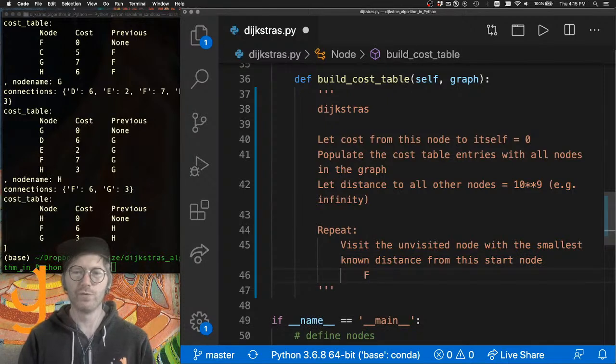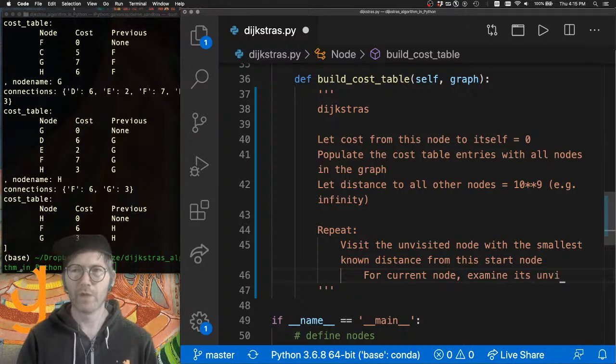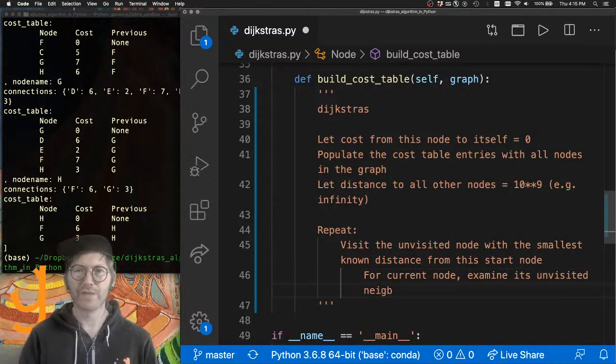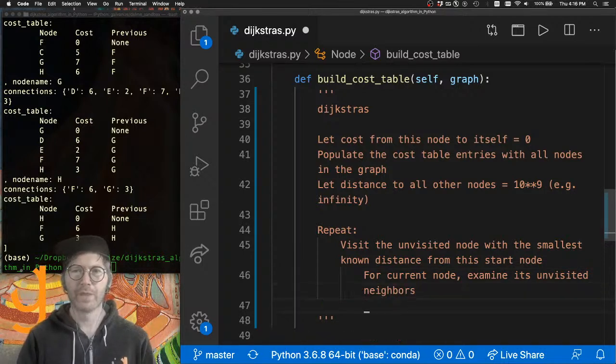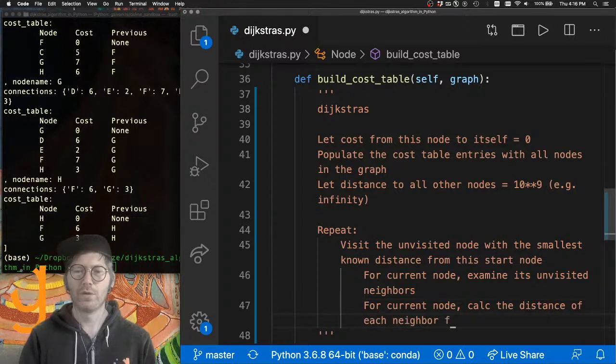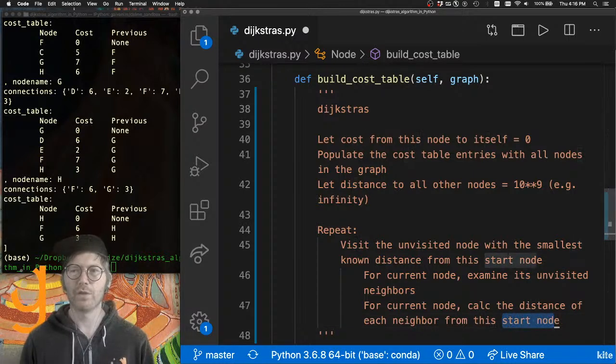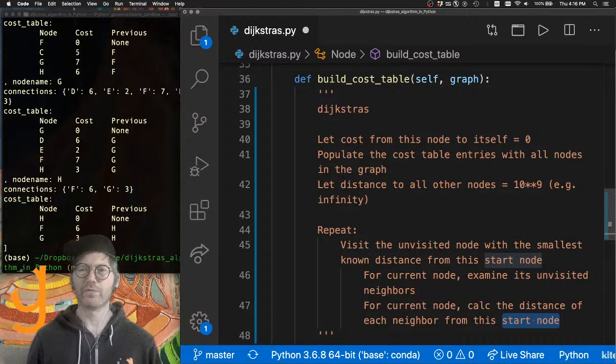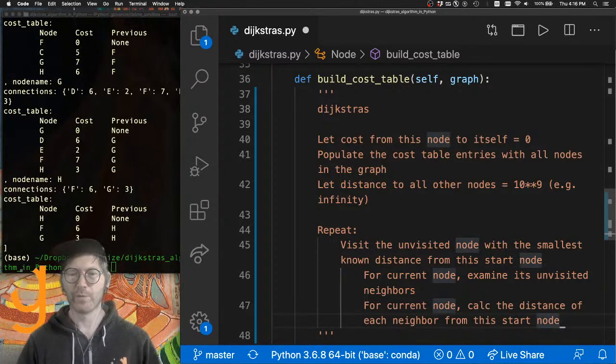And with that, for the current node, the unvisited node with the smallest known distance, we're going to examine its unvisited neighbors. If its neighbors have been visited, we don't want to look at them. For that current node, we're going to calculate the distance of each neighbor from this start node. This start node is not the current node, mind you. It's the node itself for which we're building the cost table.